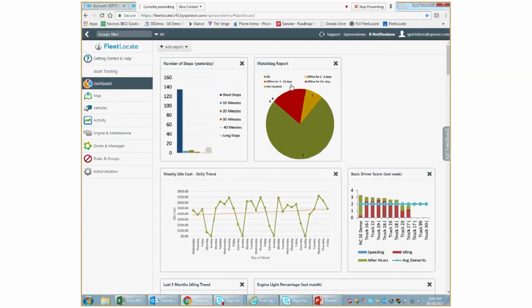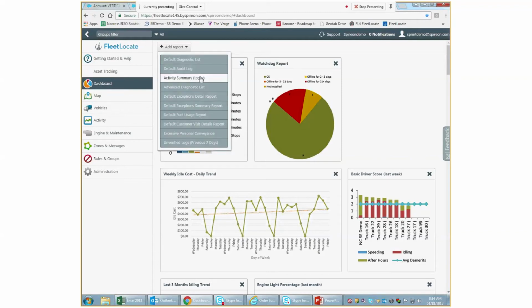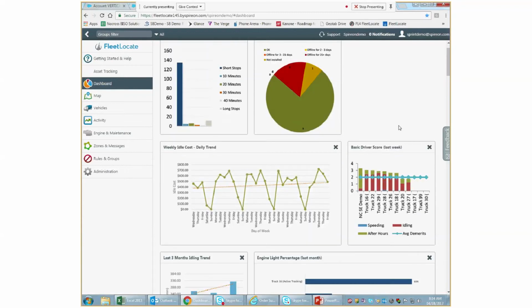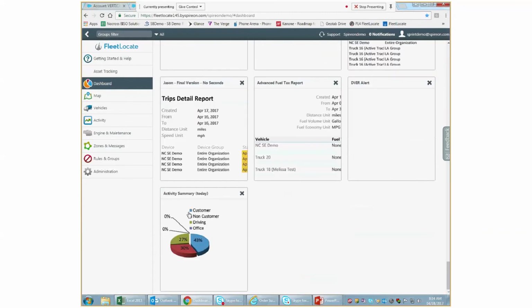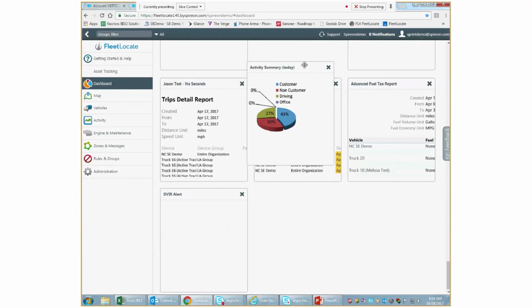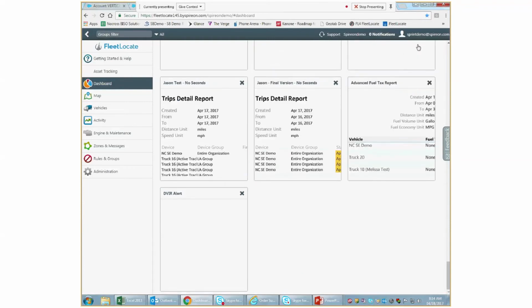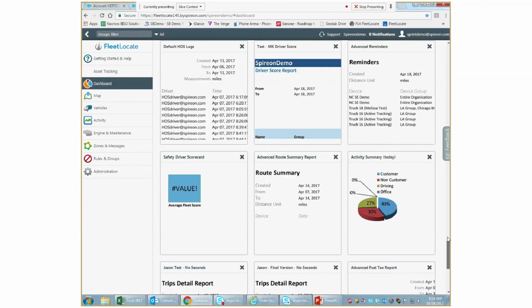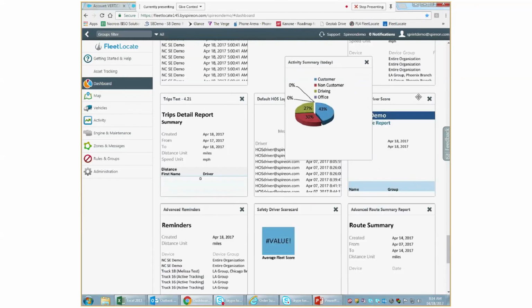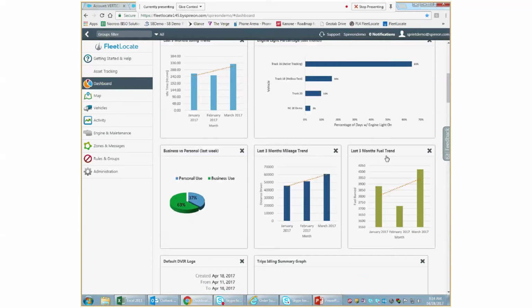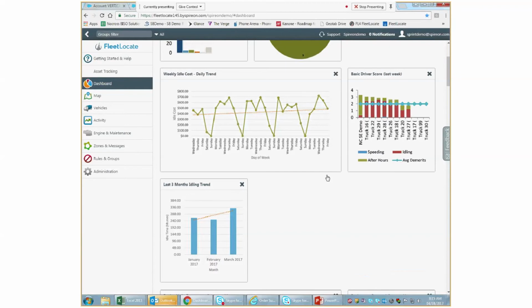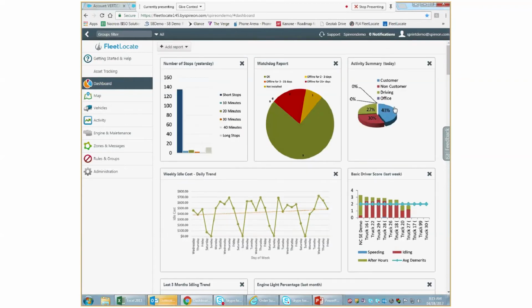Dashboard shows you all these little widgets of data points that you would set up yourself. So you can come here, click add report, and I could say, I want to have an activity summary for today. And that gets added all the way down here at the bottom. So there's my activity summary that I just added. And then of course you can rearrange these. So I'm going to drag this up here to the top, and then I'm going to plop it right there, fill in that gap. And so that's how it works.